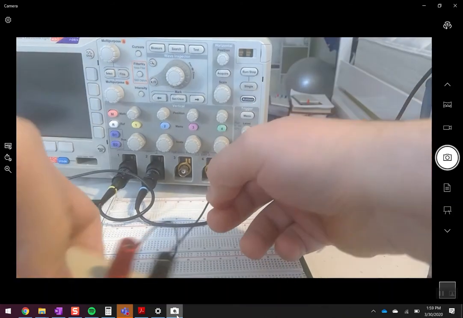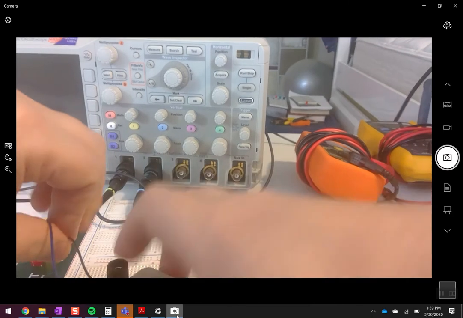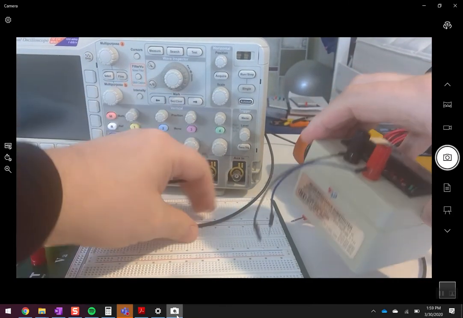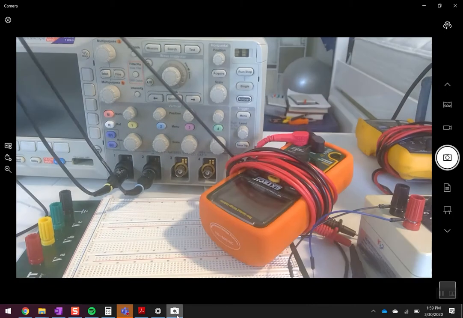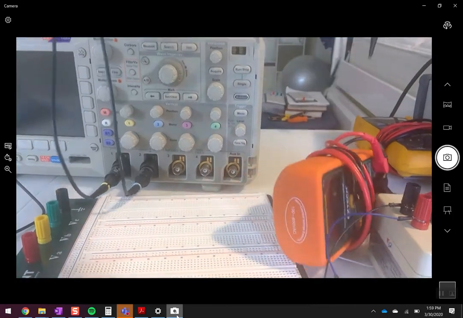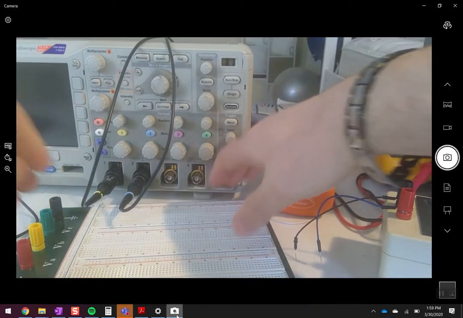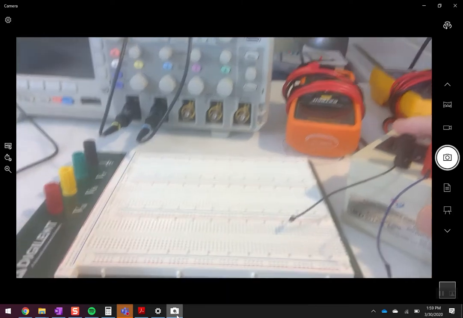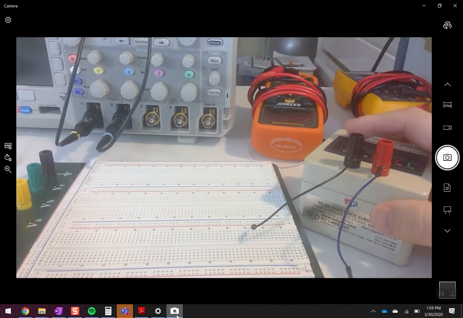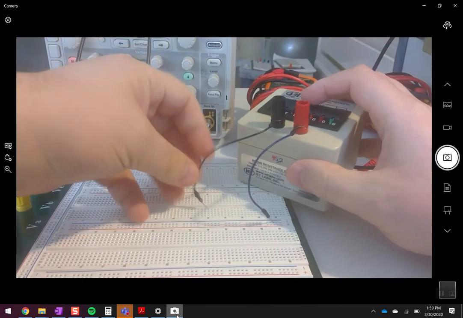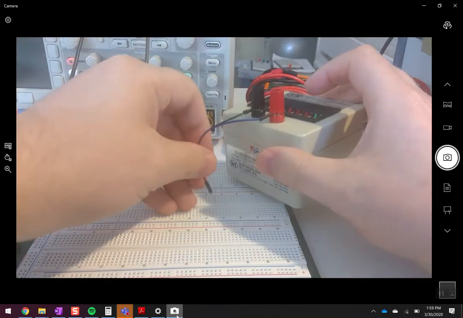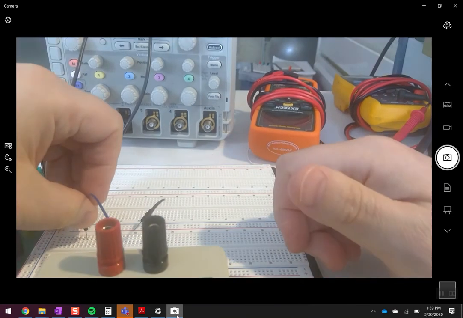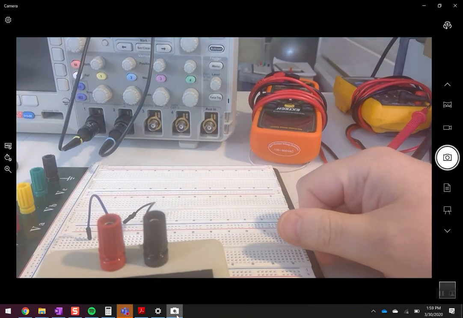I don't like the colors of my wires, but I'll survive with it. So this is my 820 ohm resistor. Let me get some more wires out of the way. I'm not going to use those probes. Okay, so here's my 820. I'll put the blue end here, so that's where my input is coming into.